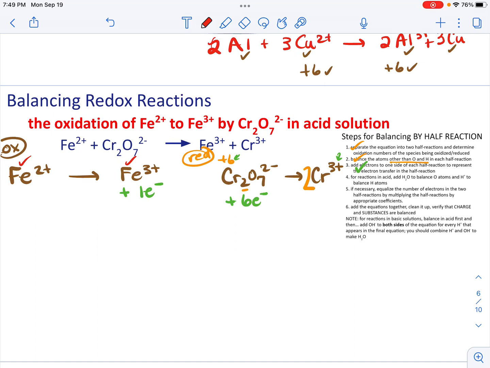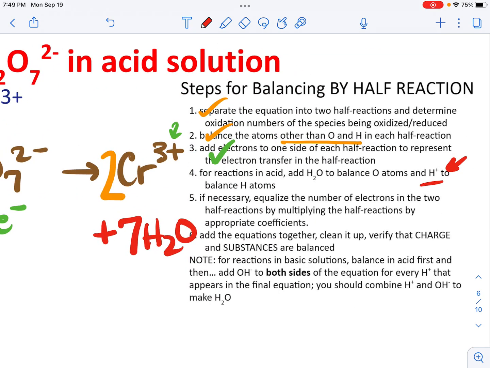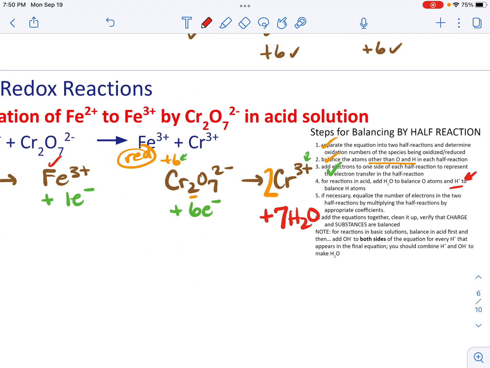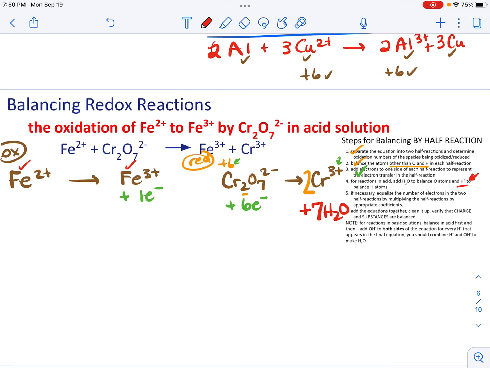So what I need to look at is how I fix that. In acidic solution, I start by balancing the oxygen by adding water to whichever side needs more O's. So since I have 7 O's on the left and no O's on the right, I have to add water to the right side of the equation. This is for step 4. All right. I see that I have 7 O's on the left. To get 7 O's, I have to add 7 water. But now this creates a new problem because I've just added H's, and I need to add hydrogen ions now to the other side to balance the hydrogens that I just added.